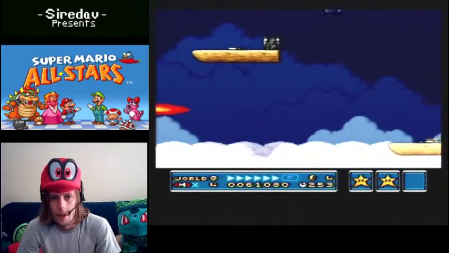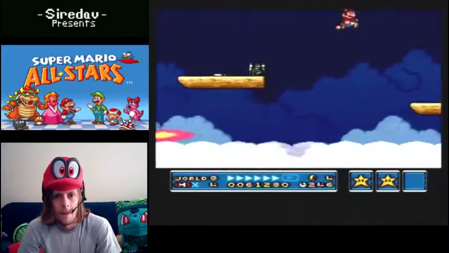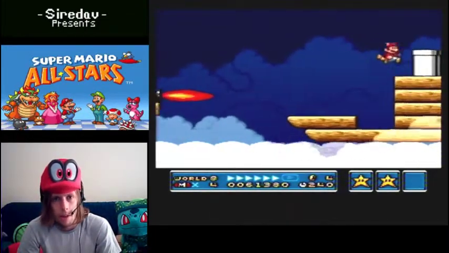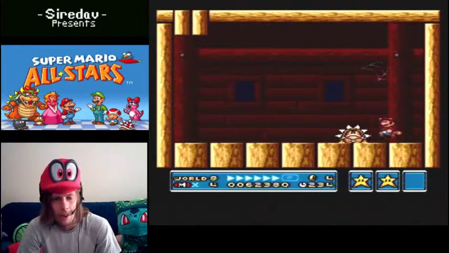So this is 8 dash, I guess, airships. It's the fastest sort of scrolling level in the game, I'm pretty sure. It's in fact so fast that I don't know whether the Rocky Wrenches respawn or not, because they're not on screen fast enough for you to be able to take notice.